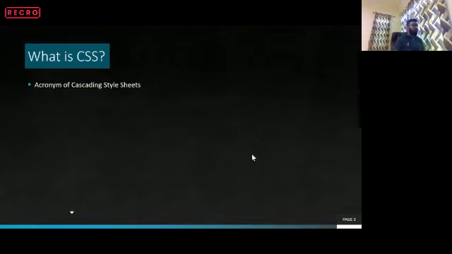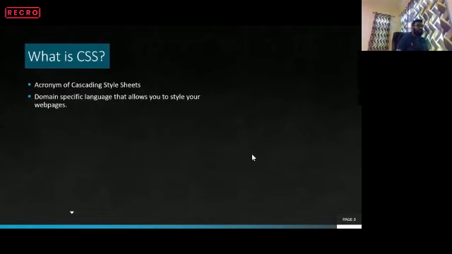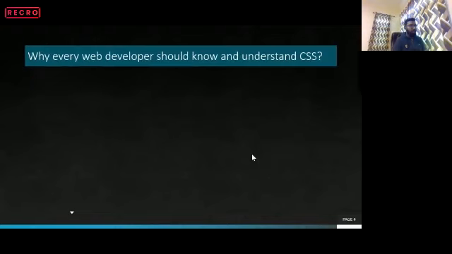So first and foremost, what CSS is, sorry, it's an acronym for cascading style sheets. So CSS. So what is cascading? What are style sheets? We'll talk about that in a bit. By definition, it's a domain-specific language. It's not a programming language, although I would like it to be. It's a DSL, and it allows you to style your web pages. The crux of CSS is this. It allows you to style your web pages, that's it. And it allows you to program the layout of your web pages, how your web pages are laid out, right? What goes where. You do that using CSS. So that is what CSS is.